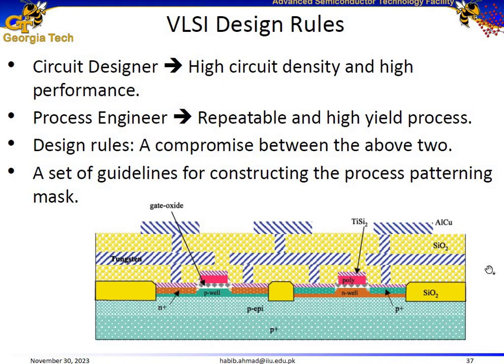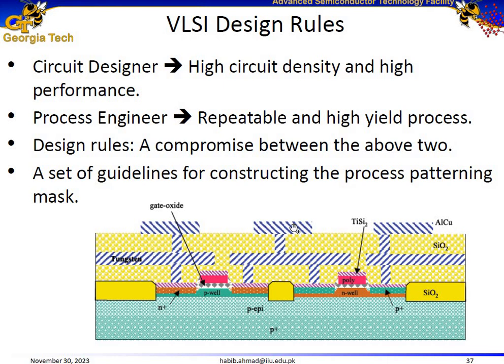Now, I want to proceed towards an example for solving the capacitances, but before that, we need to understand a few terminologies. We have VLSI design rules. So, the circuit designers are actually interested in high circuit density. The process engineers, on the other hand, care more about yield and repeatability and reliability of the process. So there is always a compromise between the two.